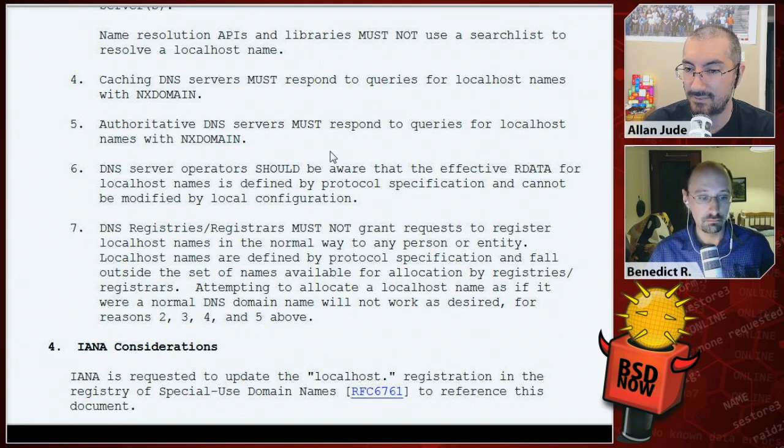And DNS registries and registrars must not grant requests to register localhost names in the normal way to any person or entity. Localhost names are defined by protocol specification and fall outside the set of names available for allocation by registries and registrars. Attempting to allocate a localhost name as if it were a normal DNS domain name will not work as desired, for reasons 2, 3, 4, and 5.